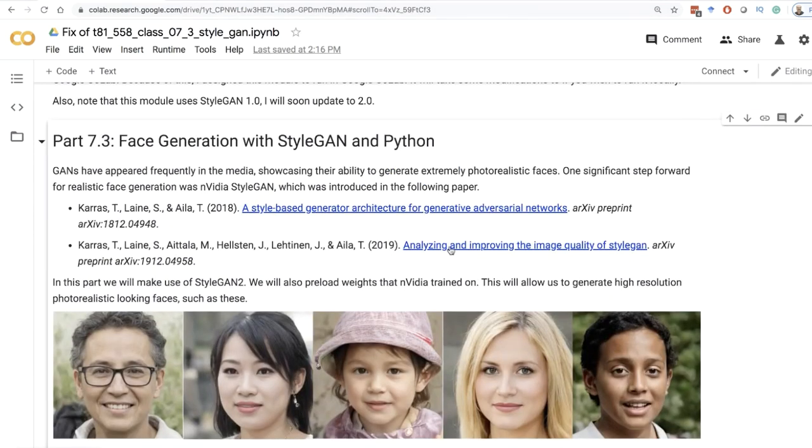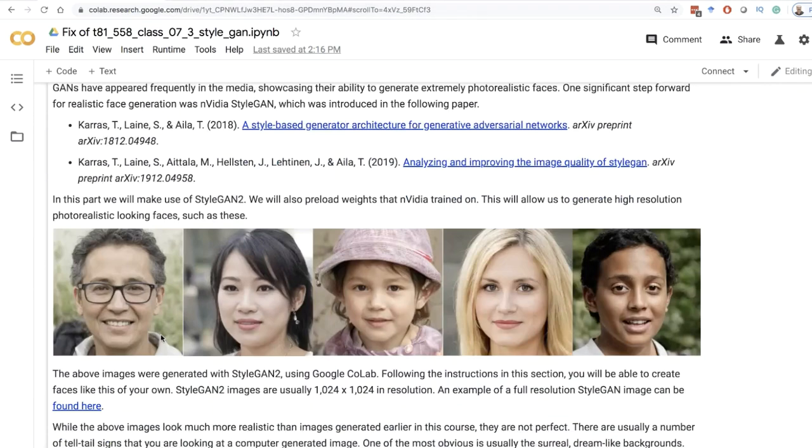These are the two papers that I think are particularly good to read if you want the pure academics of it. The first one is StyleGAN and then StyleGAN2, written by mostly the same people. This is a curated collection. Curated just means that I picked them.